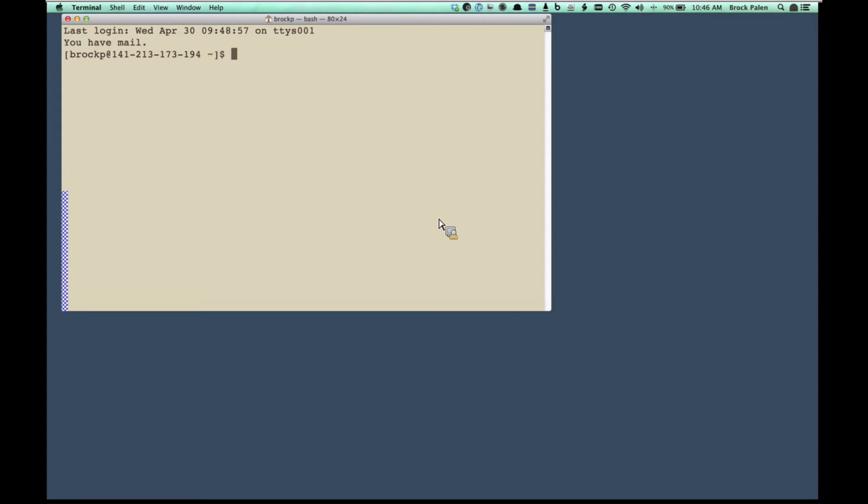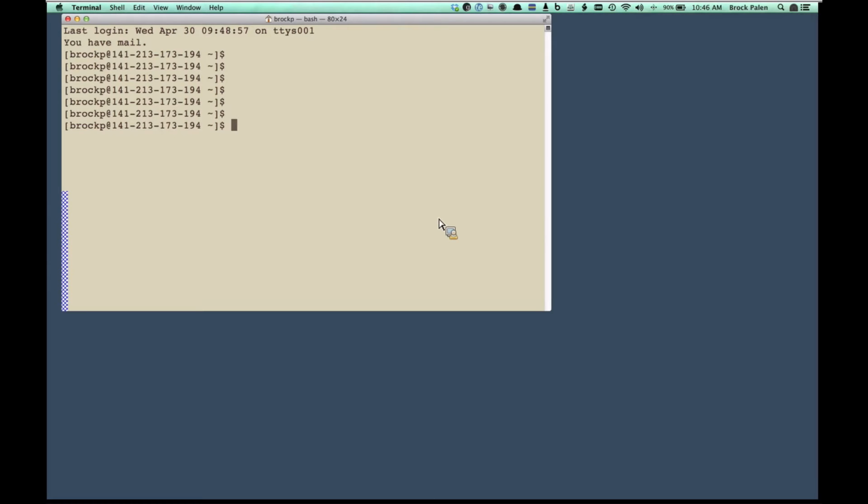So on Mac or Linux, we have a piece of software called the terminal. On Mac, just go up to Spotlight and search for terminal. It's called terminal.app. You'll find it in your applications utilities folder. On Linux, basically just find xterm or GNOME terminal or something like that. They pretty much all do the same, and they give you a little prompt like this. This is actually what we're going to be learning to use, but here I'm starting off on my laptop, which is a Mac.